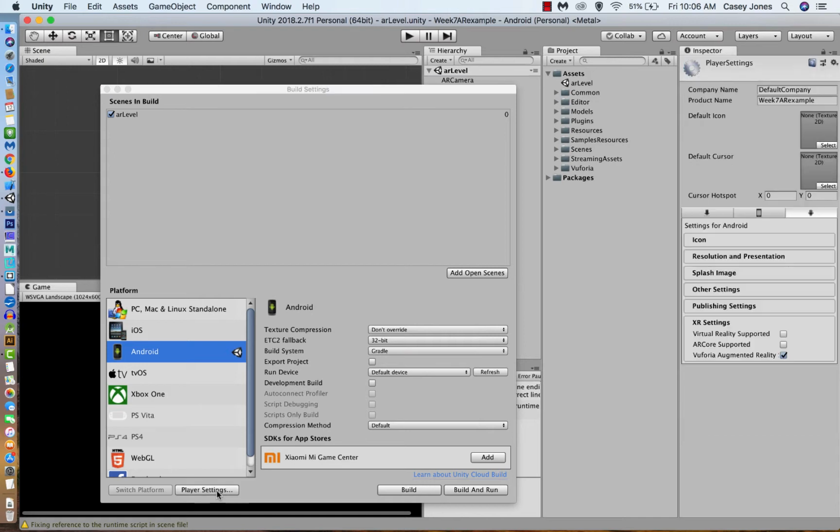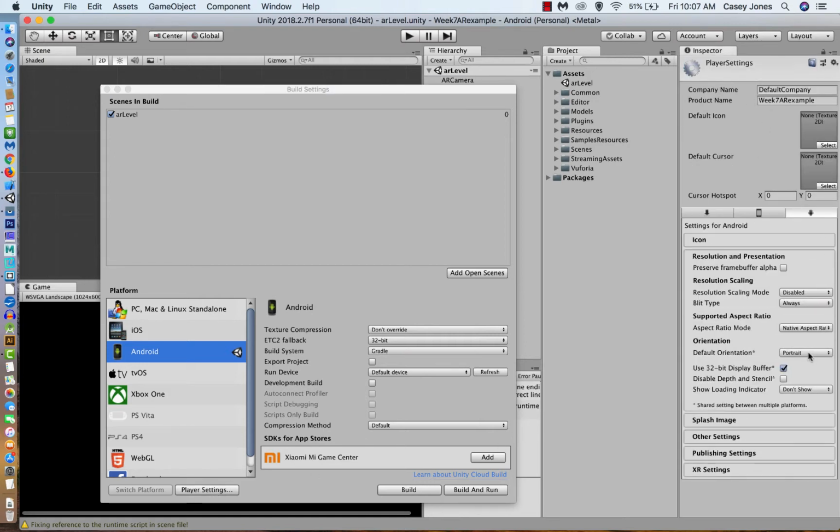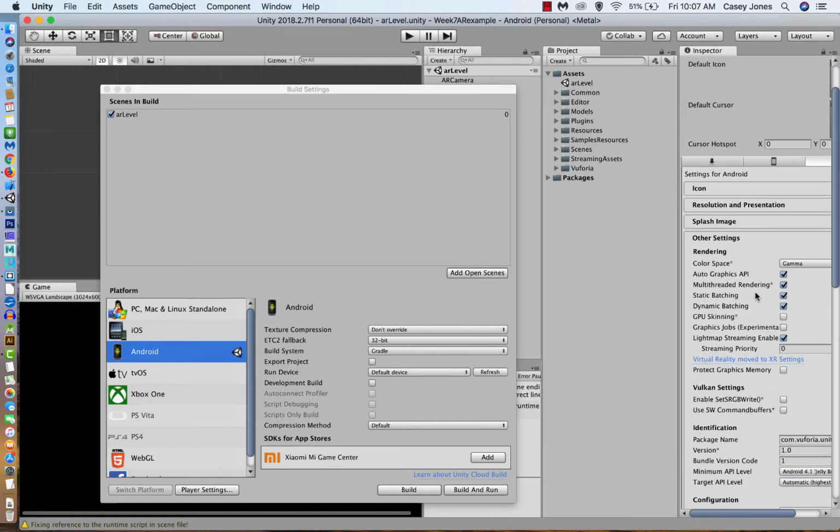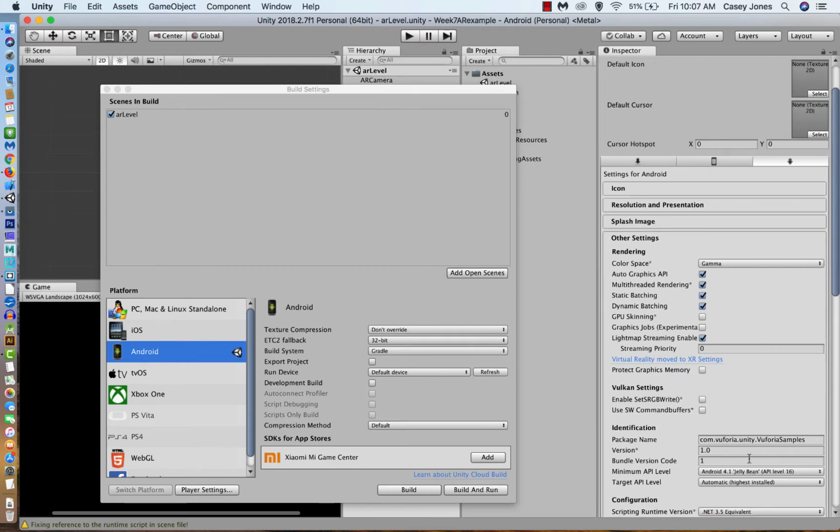So I'm going to jump over to player settings. Under my default orientation, landscape left works for the Kindle Fire. Yours may be different. Under my other settings, I need to go ahead and put in my package name, my identifier.